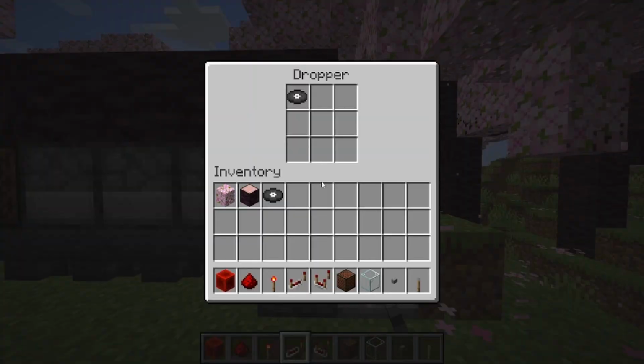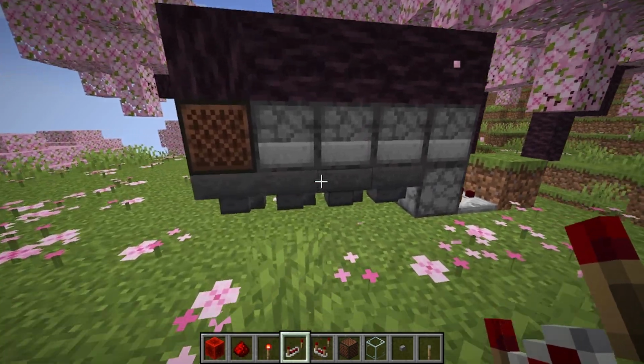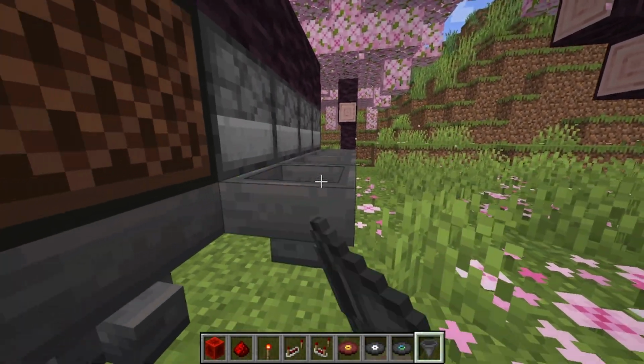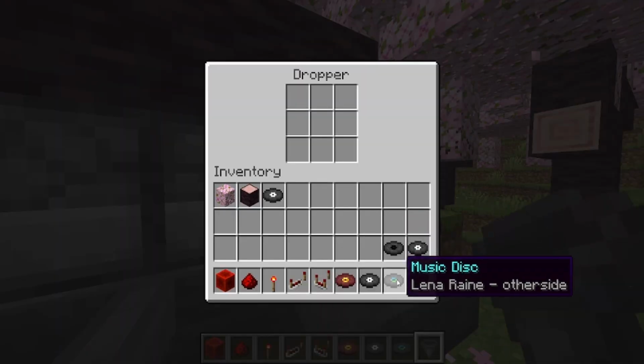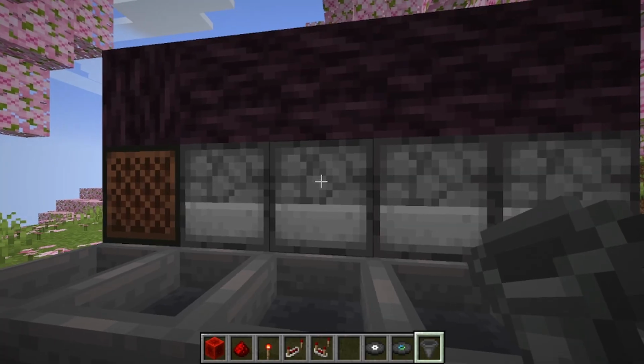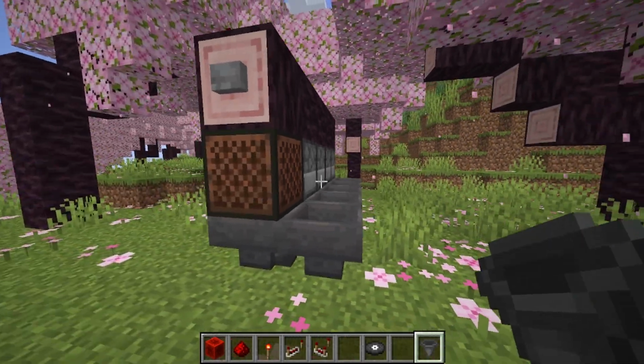Now when playing a song too, the jukebox will put out a redstone signal of 15. I'll have to change around the hoppers here so that they don't pull out the discs from the droppers, and after we get that fixed up I'm going to load in a selection of my favorite tunes, 1 into each of the upper droppers.